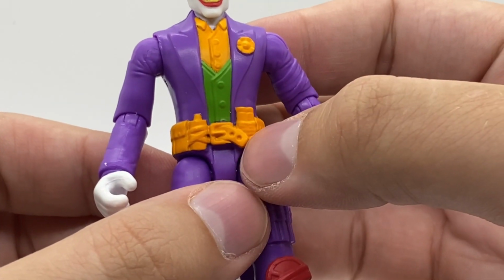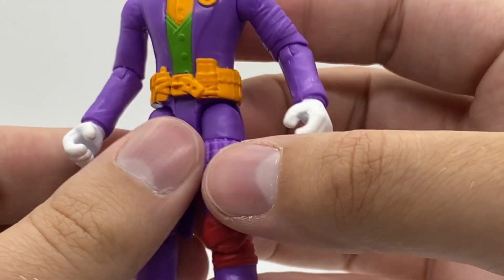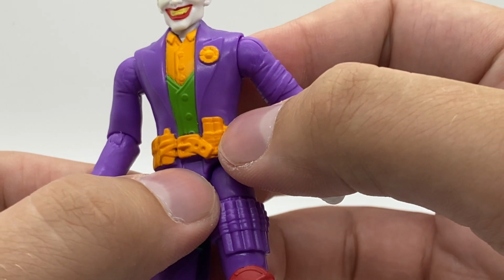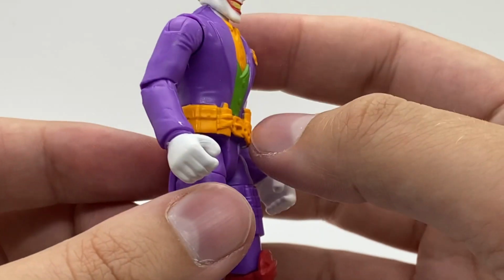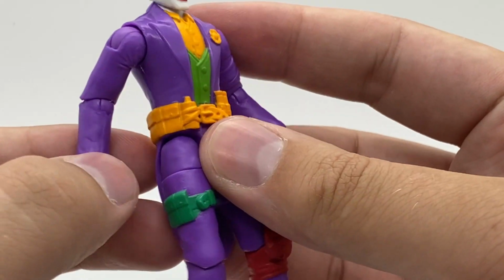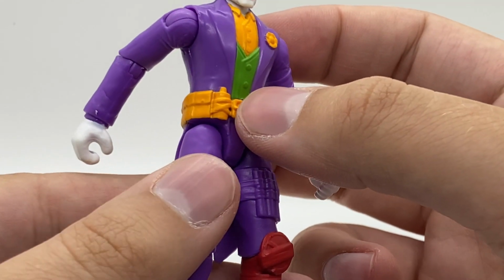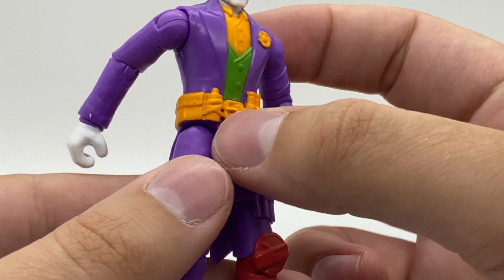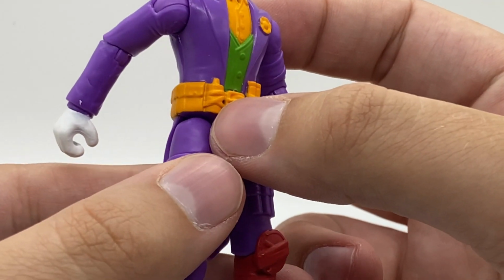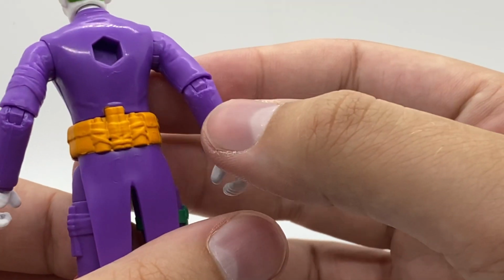The belt just coming through, it's a little bit too big and he's pulled it tight, is definitely very Joker. It's hard to say for sure, but it looks like clips for a gun. I doubt he's going to have any realistic guns in the accessories due to the controversial nature of guns and America's tendency toward them. We've got what looks like a ketchup bottle. I'm not sure what that is. Maybe some Joker acid. Some pouches.